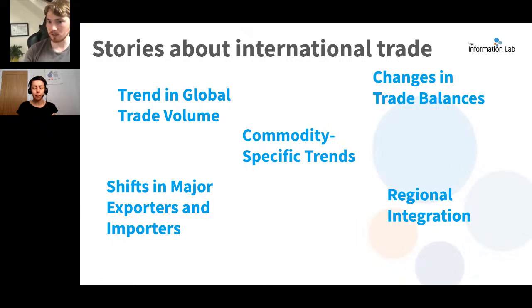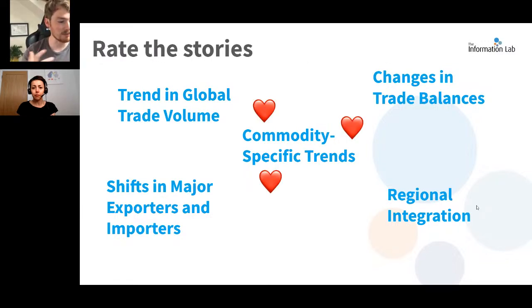So I gave it all these different criteria and then asked it to score each of the topics by that criteria. And in the end, we came back with, yes, we love the commodity trade specifics. It had a lot of vibrant ideas that they could work with, things relative to people. Think about things like gemstones, things that are very relatable in day-to-day life, like food, for example. So I really liked the commodity specific, and I thought, okay, that's my story. That's where I'm going to start diving into this data.